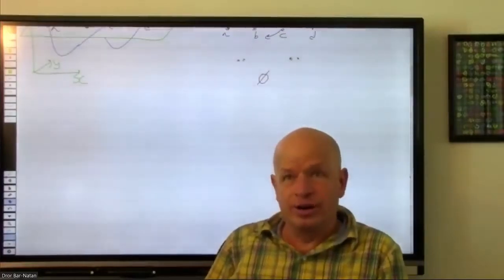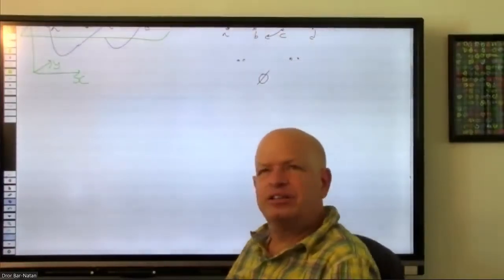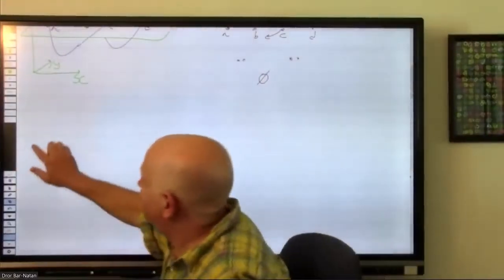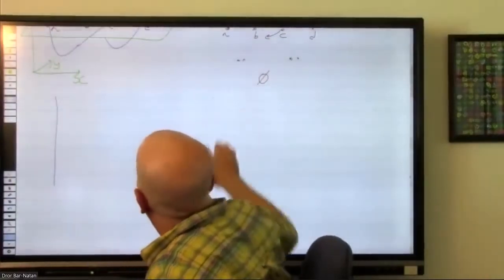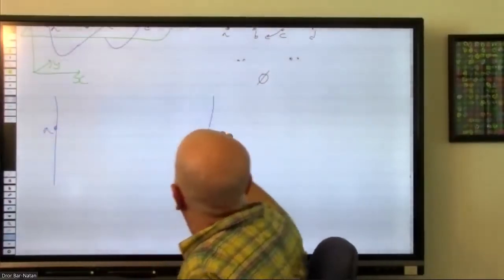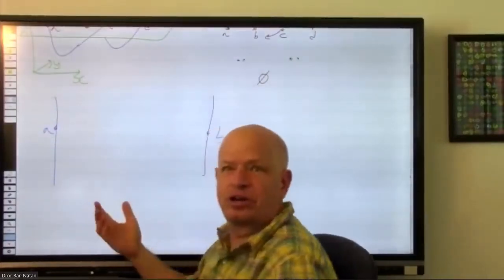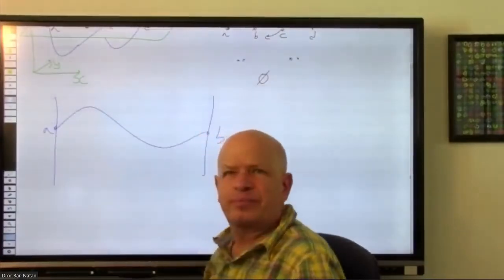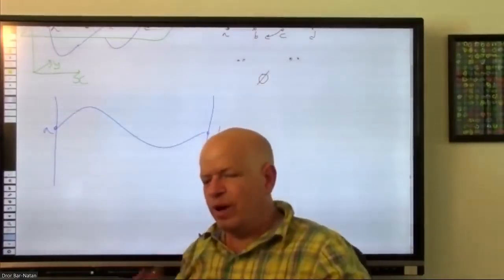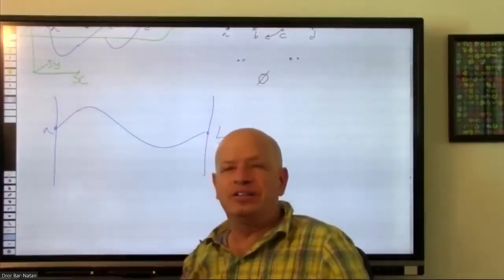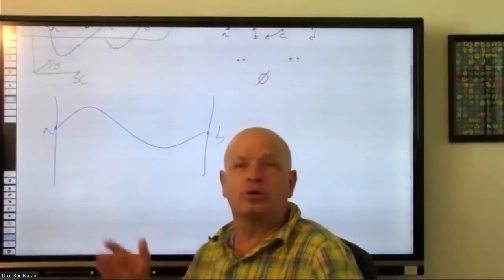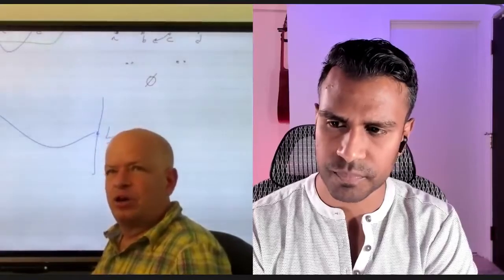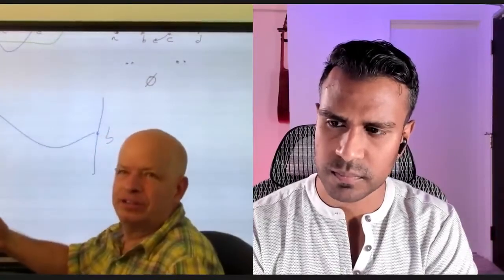Maybe you've heard that quantum mechanics is related to path integrals. In classical mechanics, if a particle goes from point A to point B, it goes along a specific path. In quantum mechanics, it has a probability of going from A to B, and you compute this probability by doing a certain integral over the space of all paths.